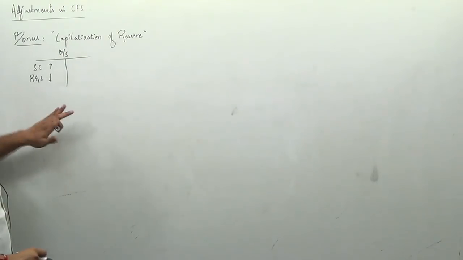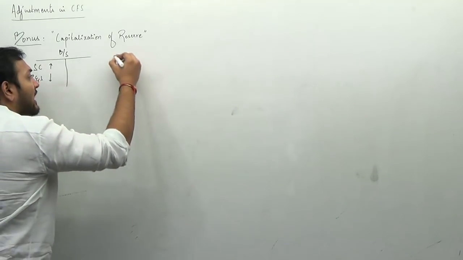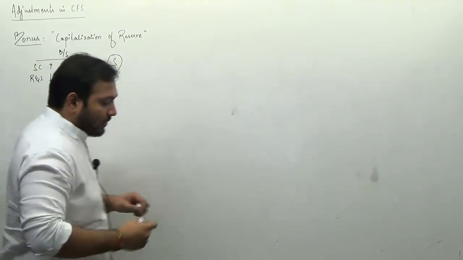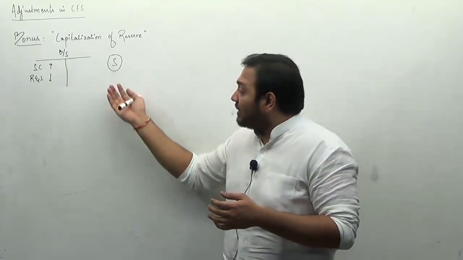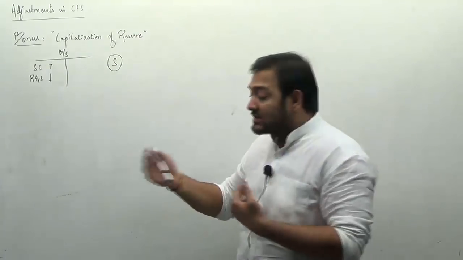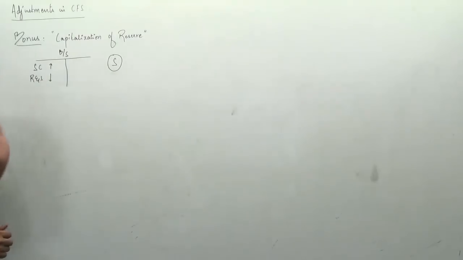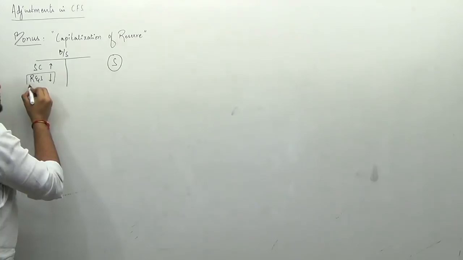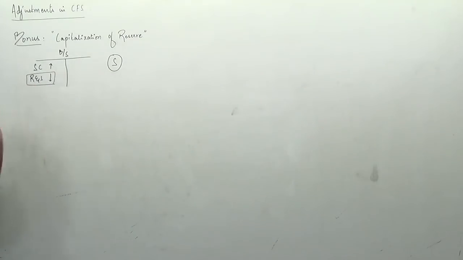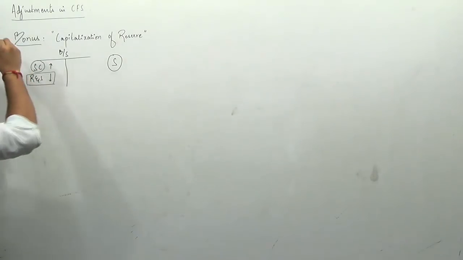Now let's say a similar situation happened and such a bonus was given by the subsidiary S. Think about the impact on consolidation, both in deciding your holding as well as minority interest. Whenever a bonus is given, the first adjustment is that reserves and surplus are being reduced. Already the reserves are going down. What is the second adjustment I have to think about? The share capital is increasing.